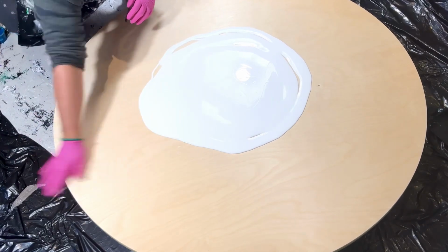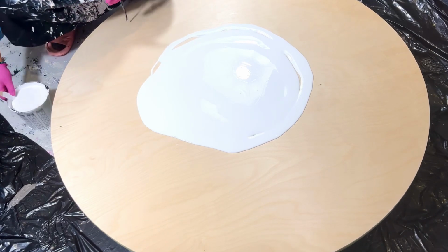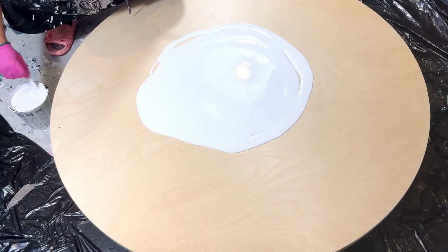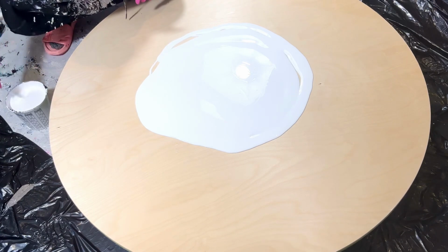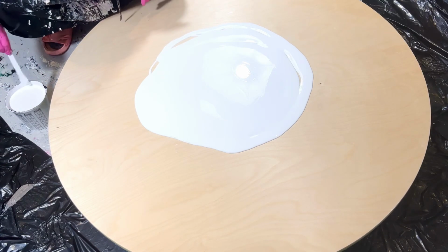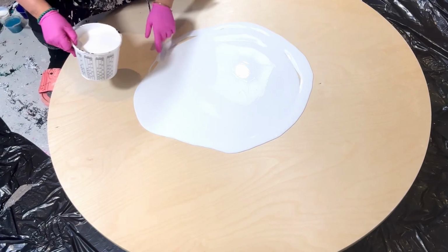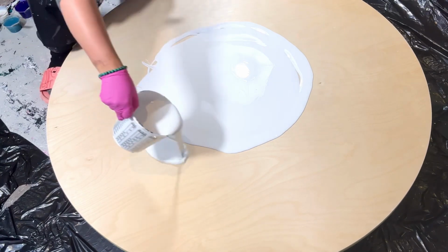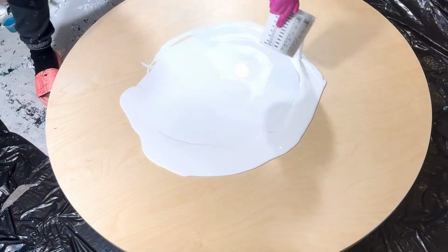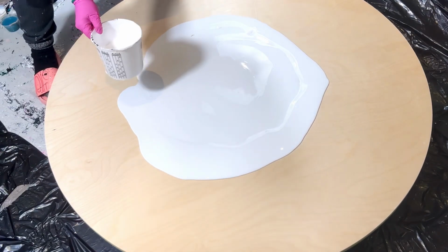Oh, I see something yucky already. All right, let me mix this up for a minute here. Oh my goodness, what's gonna happen? We don't care. We're just having fun. I should make a fun 80s commercial. Okay. That's already something. Okay, here we go. How am I doing paint-wise? Is it just a little yucky in there?